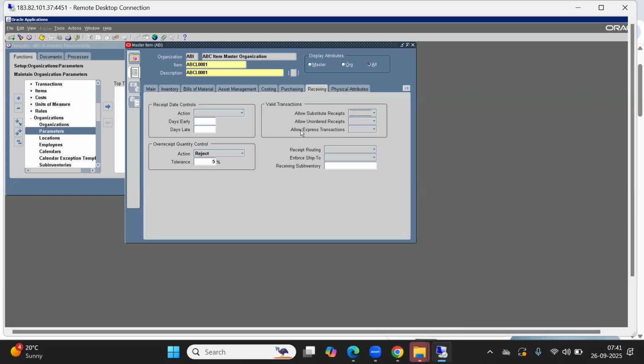What is the meaning of express here? We know express is something like skipping some activity or moving fast, right? Generically we have express buses. If you see the village bus and the express bus, the village bus will stop at every stop, correct? Every stop it will stop and then move on.